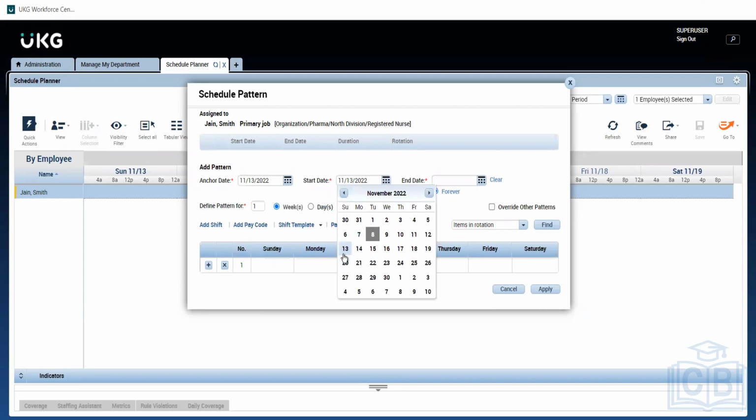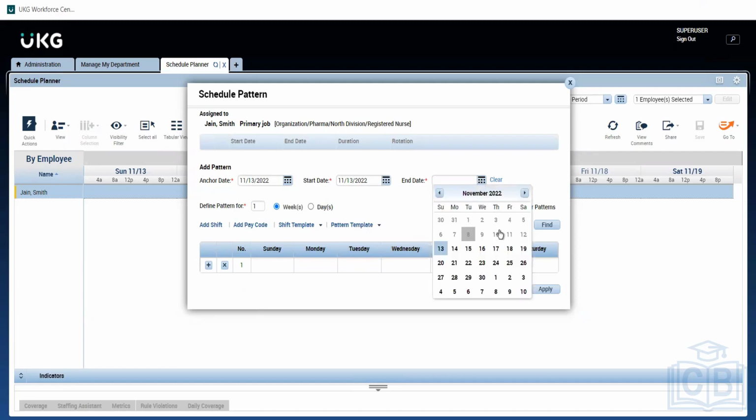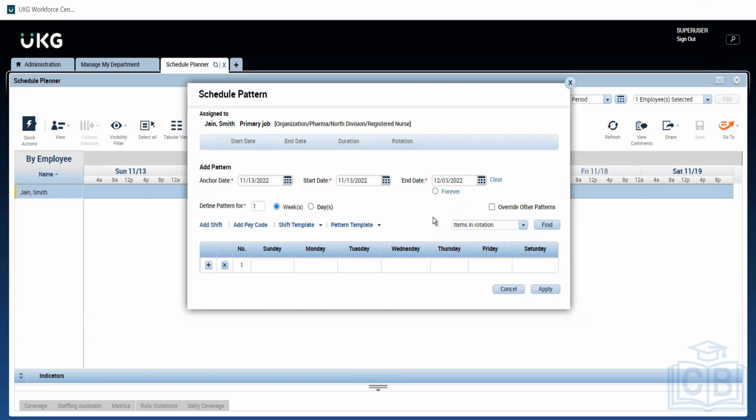We are starting from 13/20 because we need schedules from the 14th, right? That is fine. And the end date, if I leave it blank, it will be assigned until the employee works. But I am not going to do this. I'm just going to assign it till the 3rd of December. That's it for this particular rotational shift.